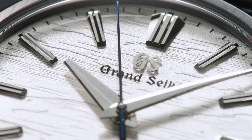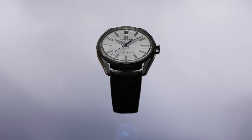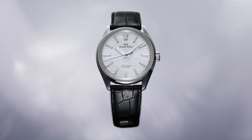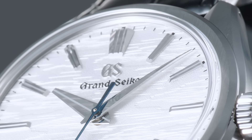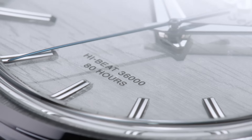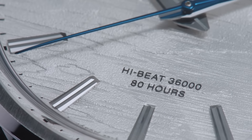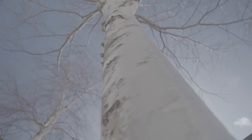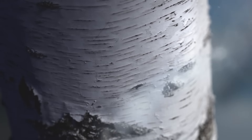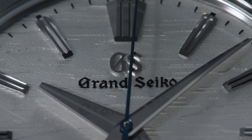The prominent grooved indexes have been slimmed down and elongated, and the multifaceted lugs are now narrower and have a smaller surface area. The watch's center of gravity has been lowered to ensure the comfort and stability for which Grand Seiko's E9 creations have become renowned. The new creation's style is inspired by the slender white birch trees that thrive in northern parts of Japan and that grow in profusion near the Grand Seiko Studio Shizuku-ishi. The exquisite pattern echoes the beauty of the birch tree's bark with its intricate, multi-dimensional texture.